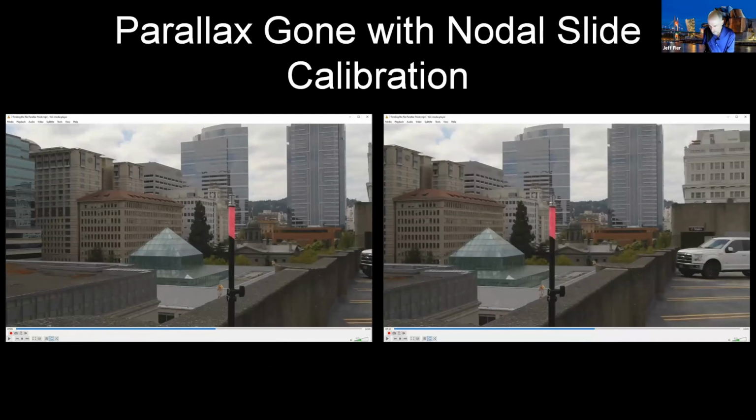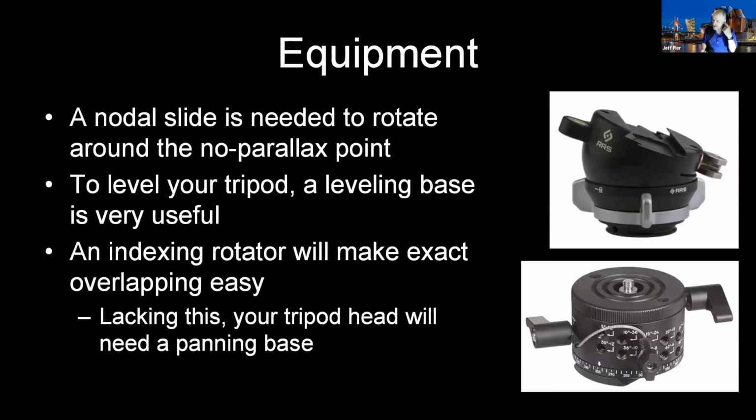Am I fooling you? Does that really work? Well, here's an example where this previous photographer has taken this image where he's lined up his camera at the nodal point, and you can see that the pink lines up at the edge of the white building. When he rotates it over, it still lines up at the edge of the white building. Finding that no parallax point really does fix the issue with the lens, and will allow the software to stitch these with no errors. Okay, so a nodal slide is one thing you'll need if you want to fix parallax errors.